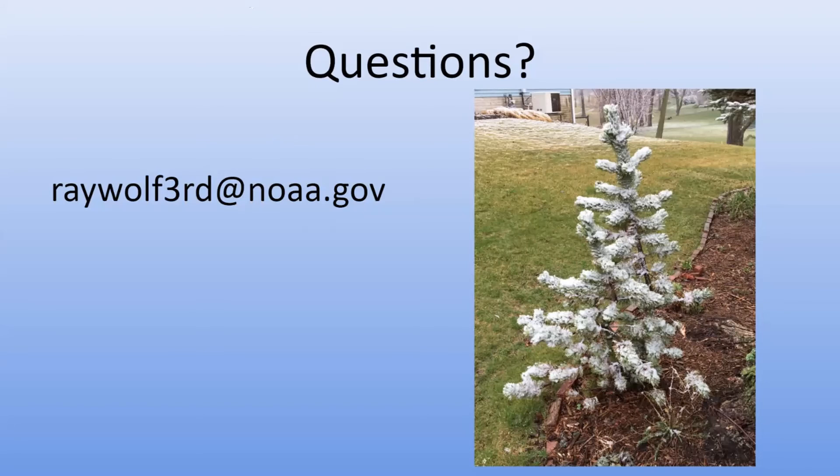We'll give folks a minute to enter questions in the Q&A box. Ray, I would like to hear more about the closed system you talked about with the rain barrel — the closed versus open system and what that looks like. The water feed fits snugly right into the barrel so there's no way for mosquitoes to get in. At the bottom you have a spigot to let the water out and there's an overflow device. It's surprising how quickly you can fill a barrel from a good expansive roof.